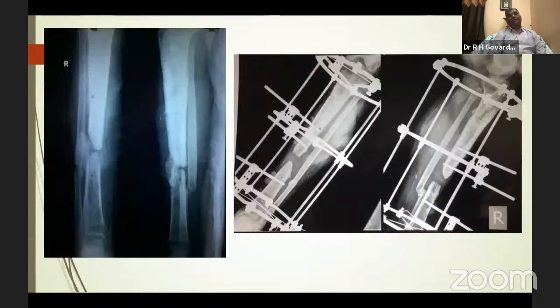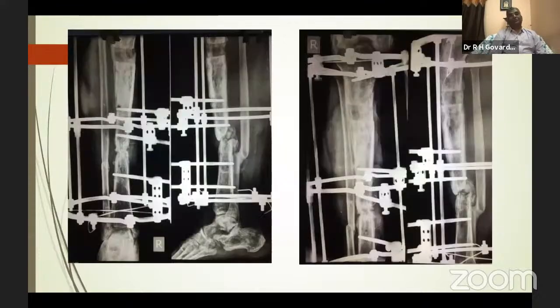Now, here is a gentleman whose limb length is well maintained because the fibula is maintained in length, but there is a gap in the local side. So this is a type 1 variety where we have fixation. After the fixation, we have done a corticotomy above and the bone has been transported. You can find that the callus forms above, and once the ends come together, you've got 2 options. You've got broad ends of the bone, with very good contact between the two. You can compress them and get a union.